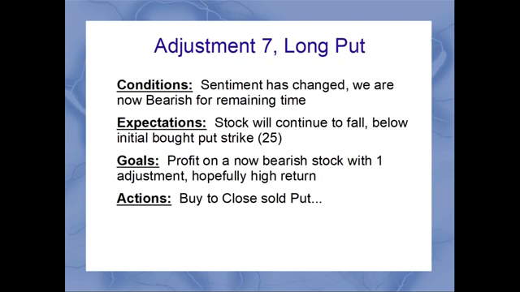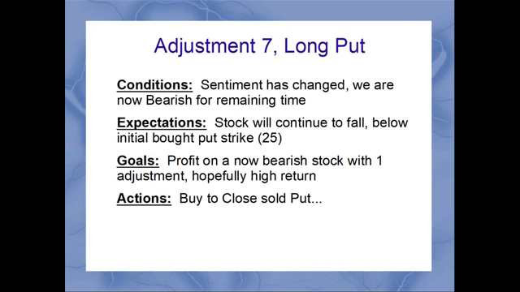The conditions, sentiment has completely changed. We are now bearish, very bearish on the stock. Stock's going to continue to fall below our initial bought put strike price, below $25. So I want to profit on this position with one adjustment, saving some commissions, and hopefully get a higher return.